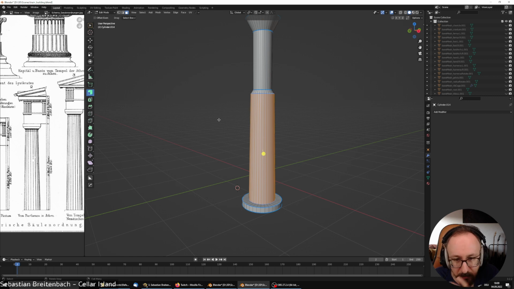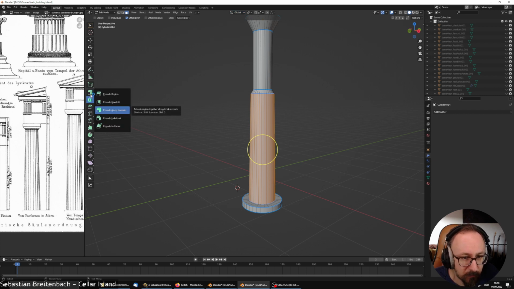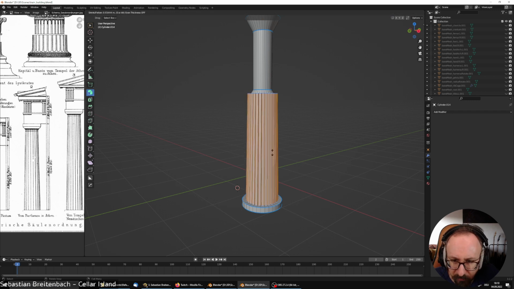But what we can do maybe is to insert the faces, and I need to do them locally, right? No. Extrude individual? I think this is what I'm looking for. Yeah, that's what I'm looking for.